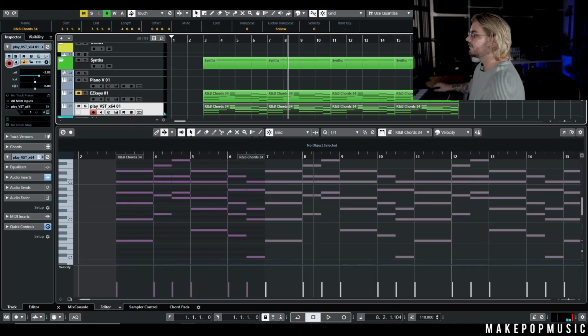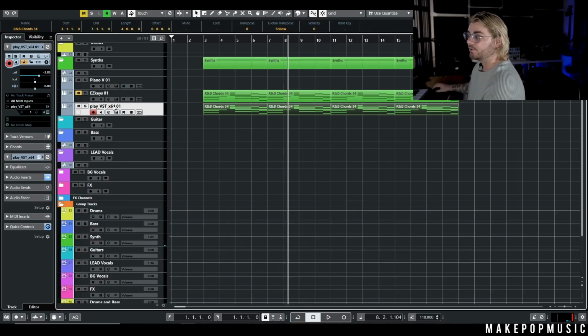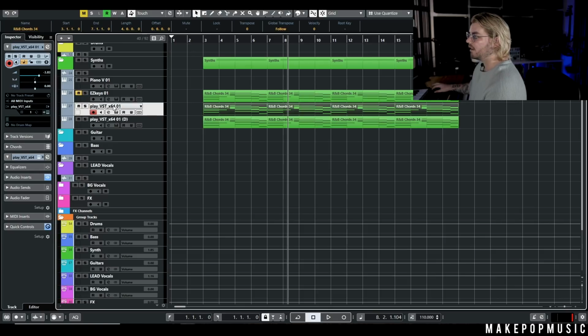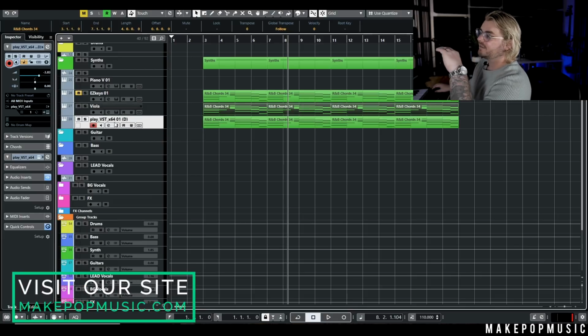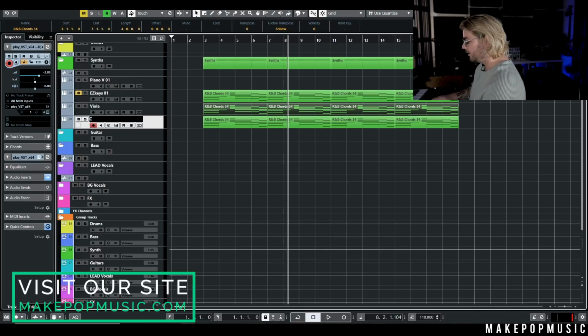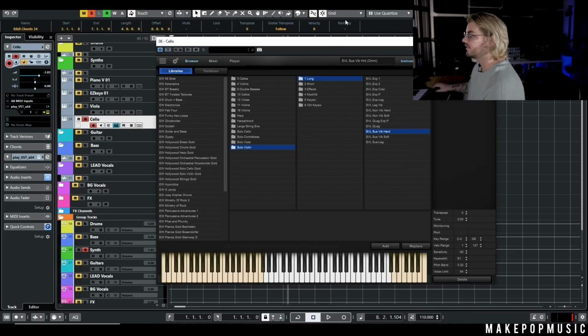All right, so I'm going to duplicate that so we can get a cello in there. This is a viola that we have right now, which, if you're not familiar, the way a string quartet works is there's bass and contrabass, then your cello, then your viola, and then your violin. So viola is third up to the top. So with this cello, we're probably going to let it work on some of the lower chords and let the viola carry some of the top.